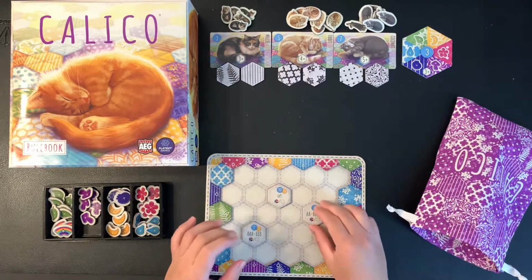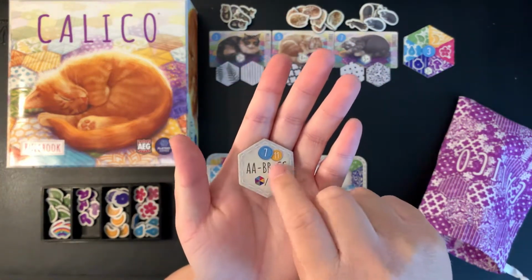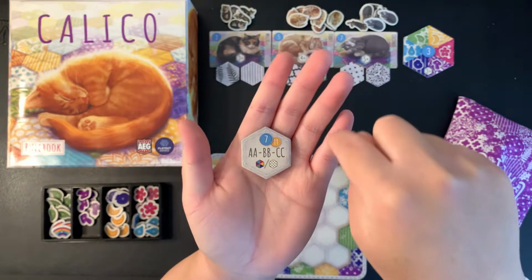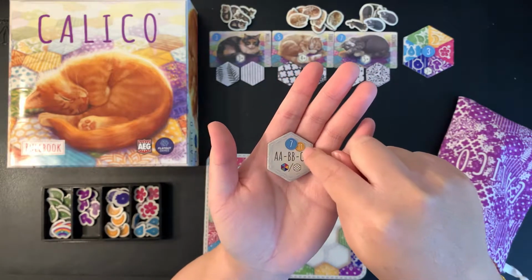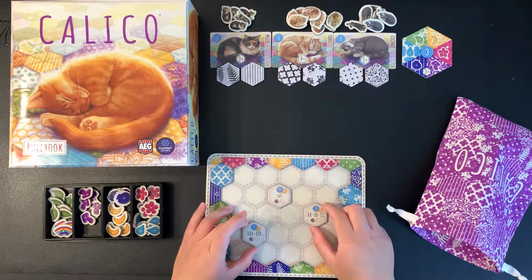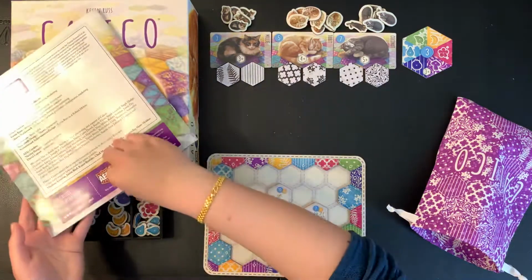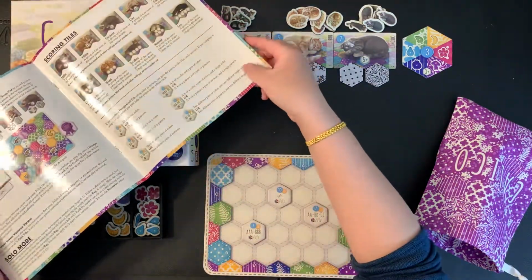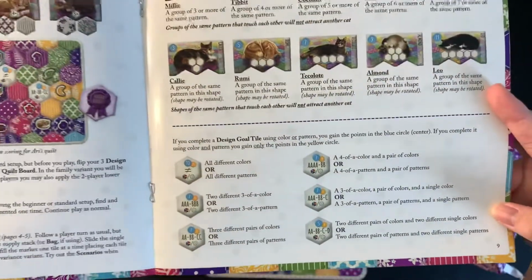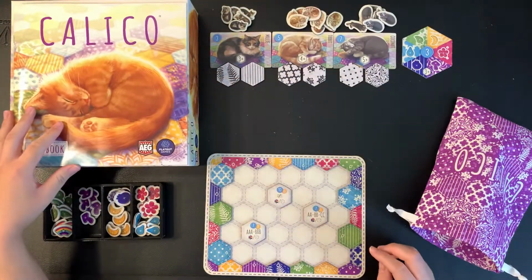And of course we have these goals. So basically these goals will be telling me what I need to do to surround this and score 7 or possibly 11 points. So we'll see how that goes. All of these are explained in the rule book, so you know exactly how to score on these. I think it's on page 9 right here. So page 9, you'll see all of these goals, design goal tiles explained, so I won't get into that.